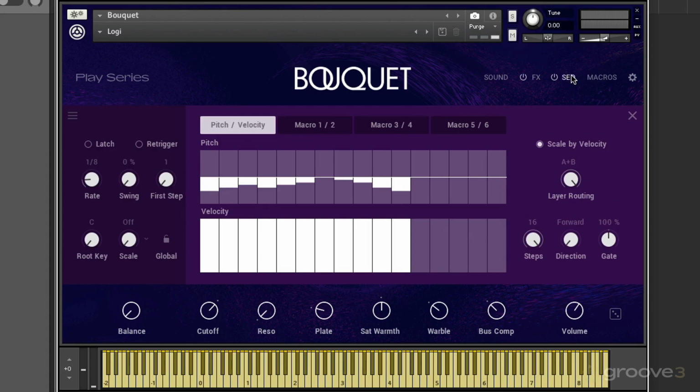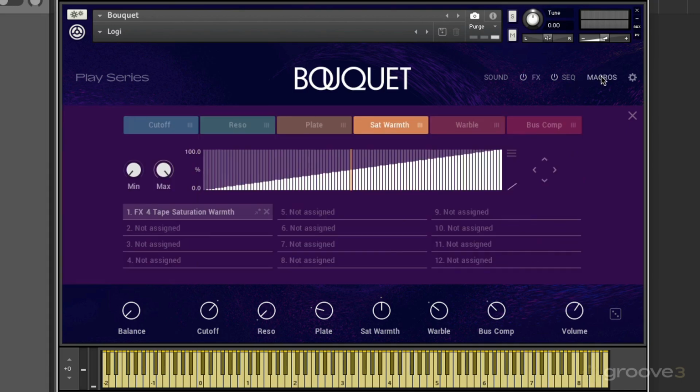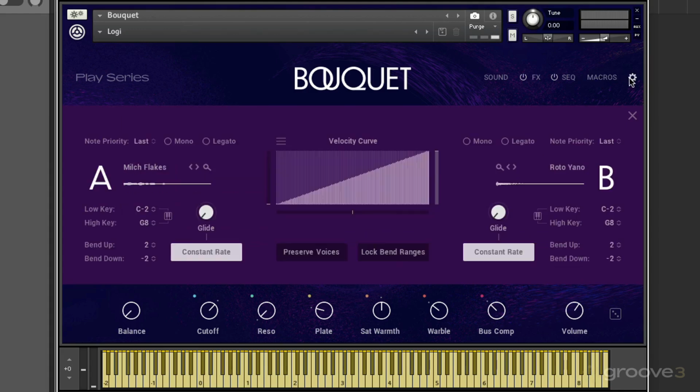And then coming across to the right here, we have sequencer. Now this allows us to create a sequence, a melodic sequence, essentially made up of 16 different steps. And we can also use this to modulate the macros should we wish as well. And then finally, the last page is the macros. And this is the macro editor. So we can assign macros here, set minimum and maximum values, adjust the macro shape curve, things like that. So everything to do with the macros is located here. And then just moving across one to the right, we have the settings here, which allows us to set up some play settings for the sound, things like mono, legato, etc. So we're going to go through all this in much more detail. Obviously, to close any of these down and return to our main overview, you just need to click on that cross there.